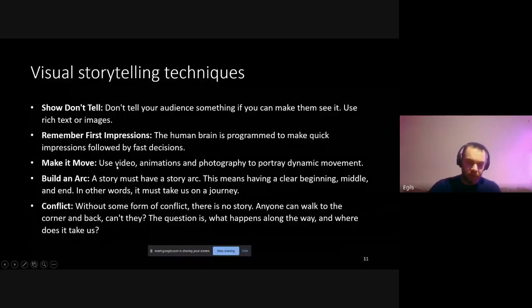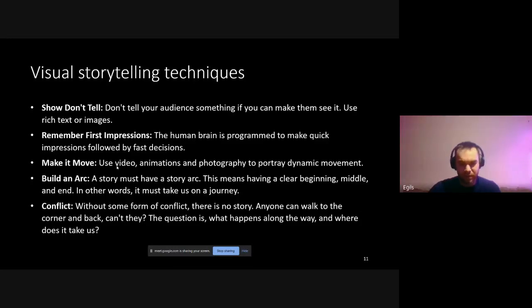So make it move: something that is moving in the scene is more interesting to watch than something completely static. That's why, as I mentioned, news channels use quite nice 3D visual effects, even to show the clock or fill in time between episodes. Then build an arc.